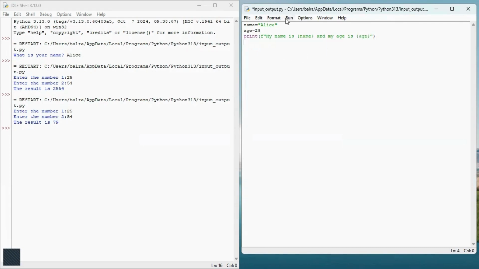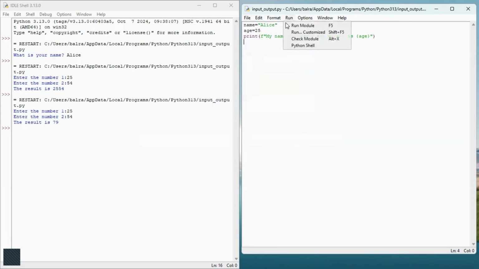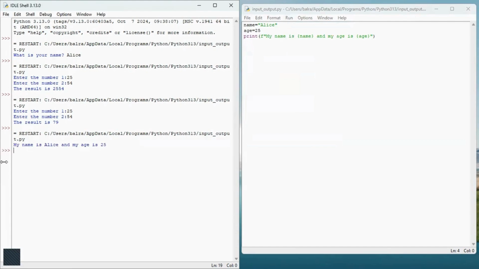So now I'll check. So save, run. So here you can see the output is displayed as my name is Alice and my age is 25. So this is one of the methods of string formatting, that is using F strings. So another method is using dot format. Okay.